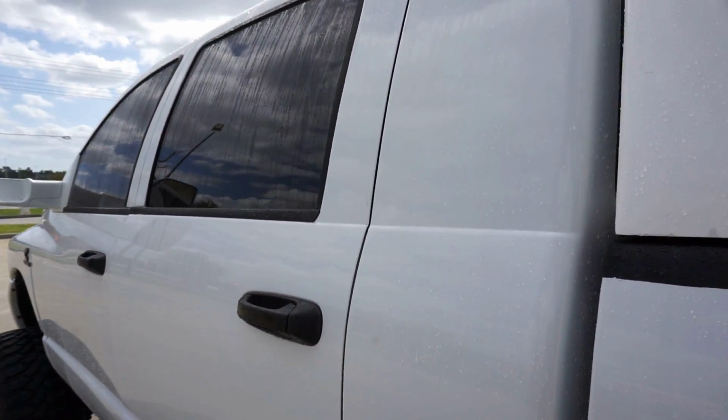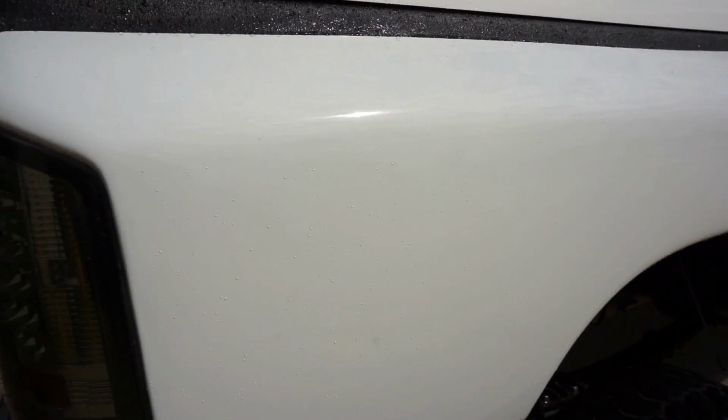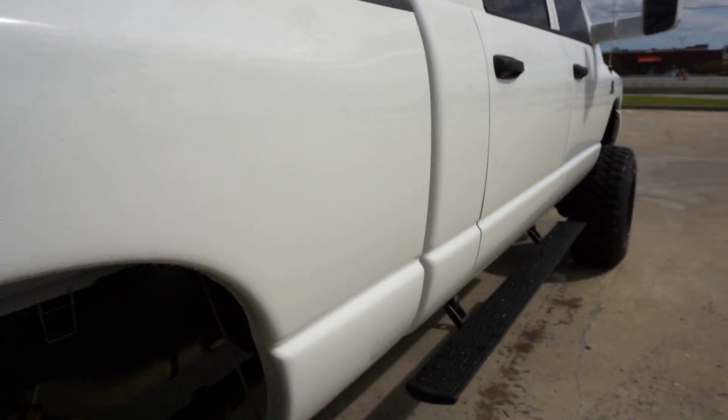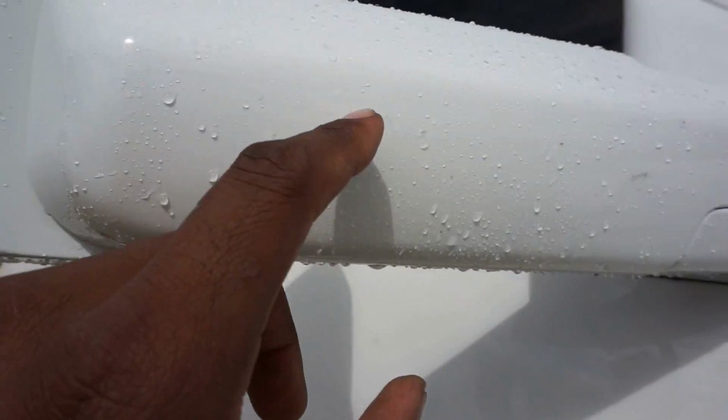This is freaking awesome. Oh my goodness, you guys. Let me come to this side, man. You guys gotta see this. This is not made-up stuff. It looks freaking clean, like there's no dirt on it. All of the dirt that was on it is gone. You guys remember when I wiped my hand here? All of it just fell off. The only spot there's still stuff is right here. There's like bug marks. Look at that. I can push it with my finger.